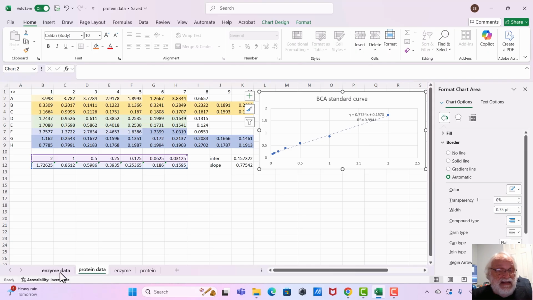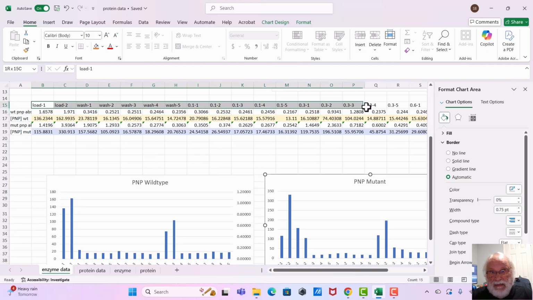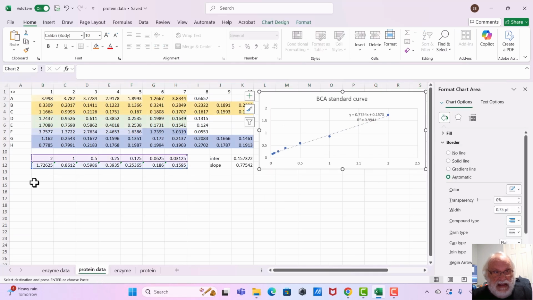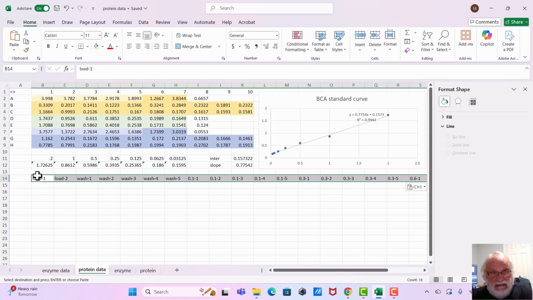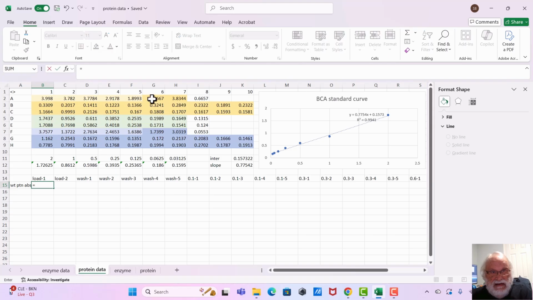To be a little bit lazy and take advantage of what we did before, what I would do is go to this one and just copy all these fraction names. Control C or Command C. And just paste them in. It's there. So the first value we're going to do is wild type protein absorbance. Here, we'll put an equal sign, put that in, hit enter, and copy it to here because we have the two load samples.